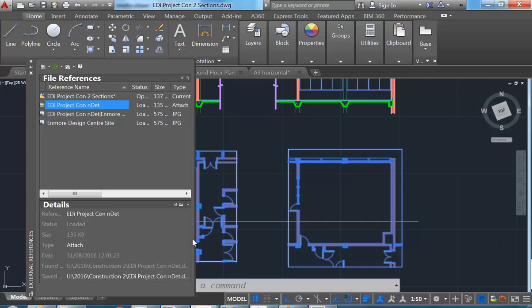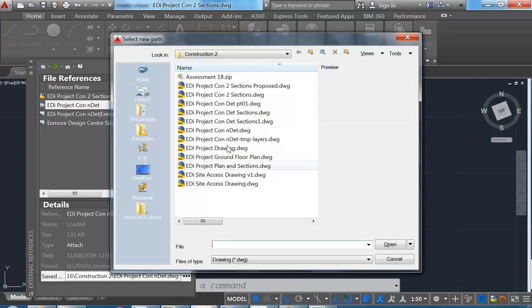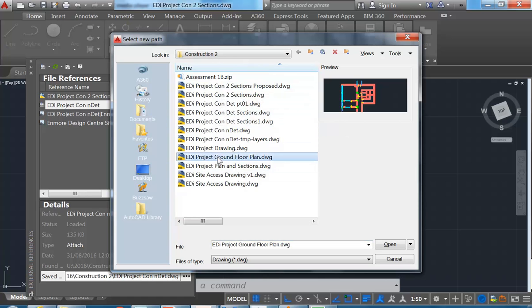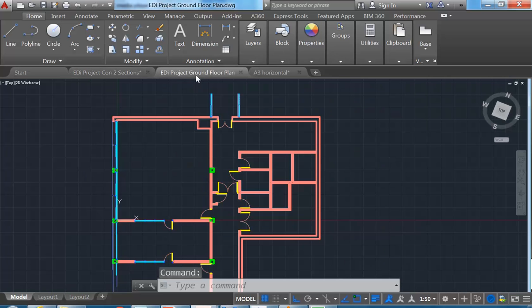And then I can scroll down and find where that's saved. Find that entry, click Browse, and then choose the file with my new file name. Okay, so now that's relinked to the file with this name, ground floor plan.